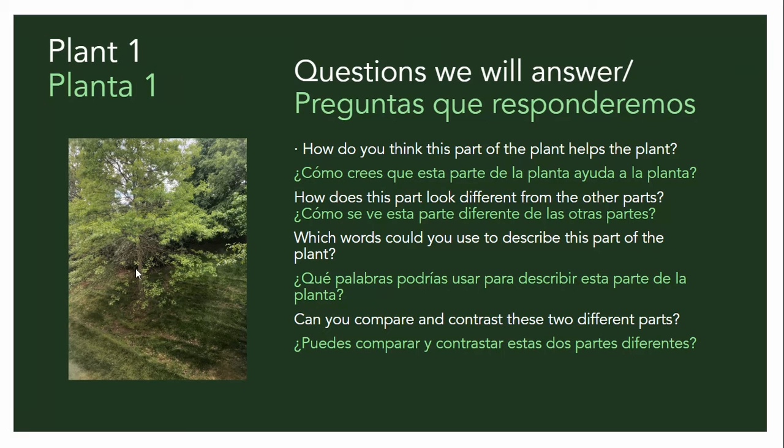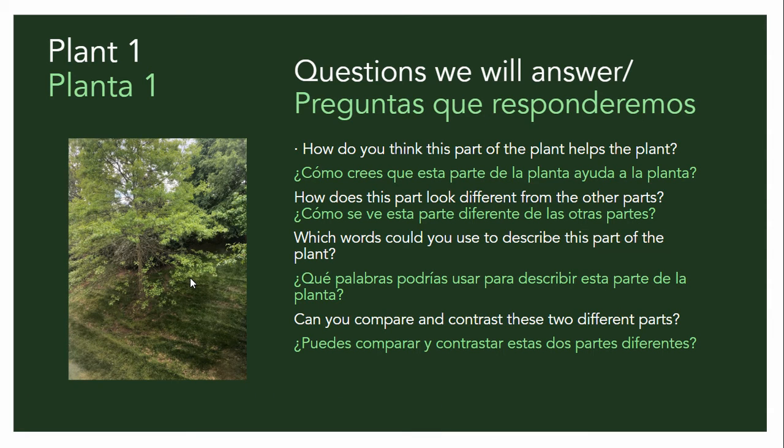How does this part, the tree trunk, look different from this part, the tree branch? Well, I see that they're both made of wood. That's one way I could describe it, like in the next question. But I know the tree trunk is much bigger and holds up the tree where the branches don't hold up the tree. They both move nutrients, but the branch doesn't move it to every part of the tree. The tree trunk does, but the tree branch does not.